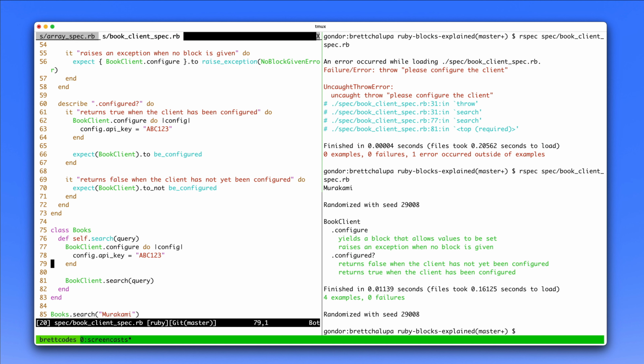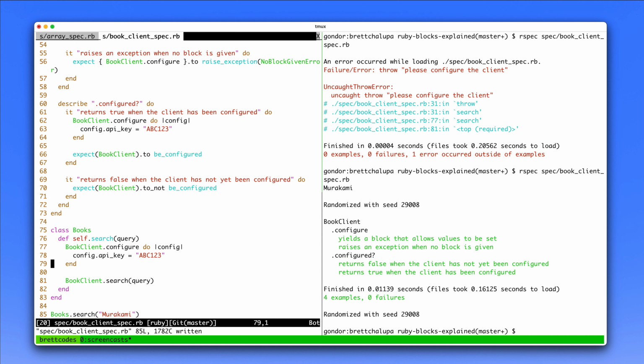But why this is nice is that you can configure your book client once and then use it throughout your code, which is cool. It's also much easier than if you have all these settings and some of them are optional, doing something like BookClient and then calling the configure method with an API key, if they're named, verbose logging true, passing those in as params. If you add more and more options, this configure method gets really, really out of control. Where this syntax and the DSL, the domain-specific language we've designed here of how to configure things, I think is quite nice and elegant.